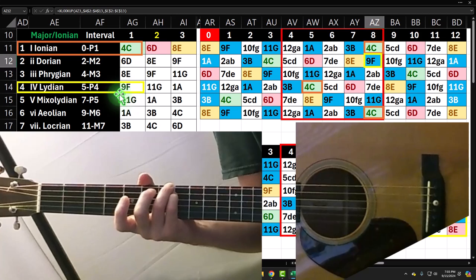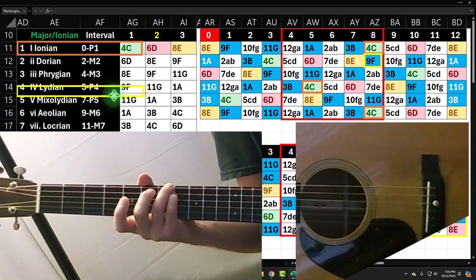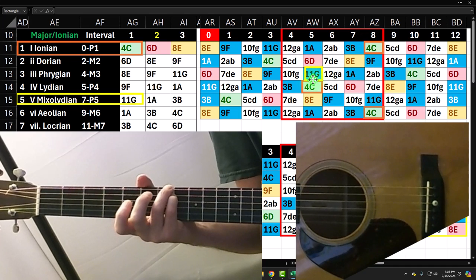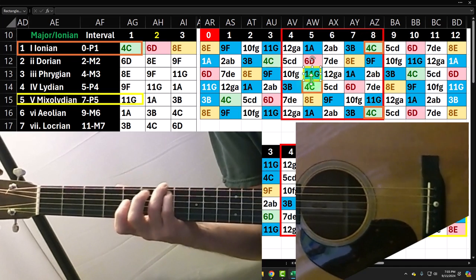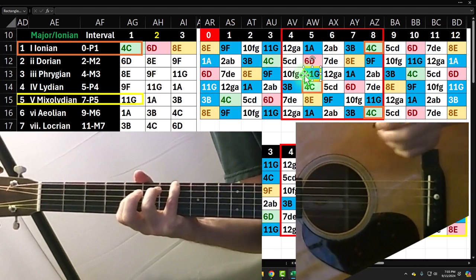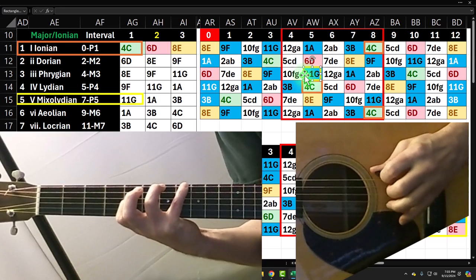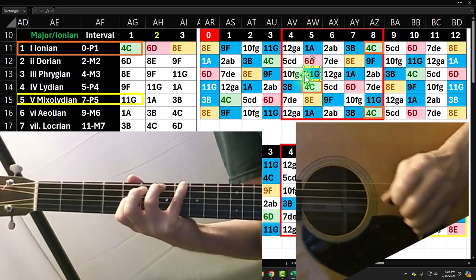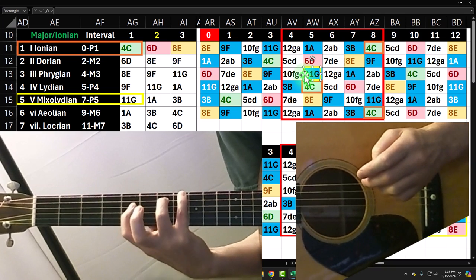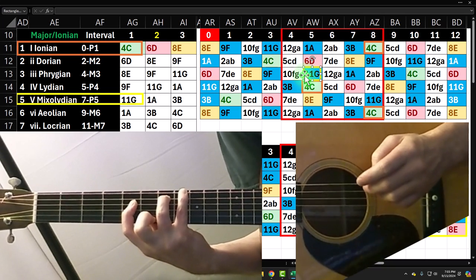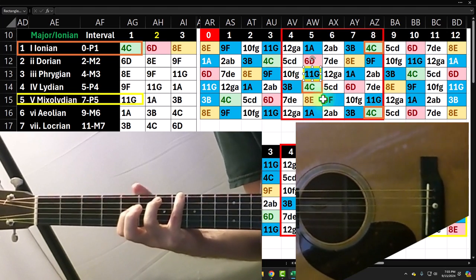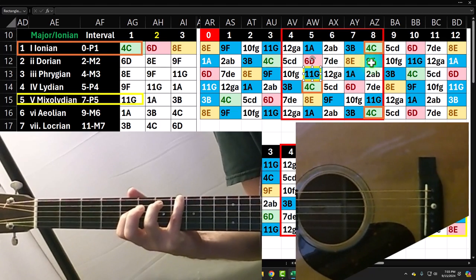Okay, so then let's go to the next one, and we're going to the fifth, and we'll go back over here to the fifth. So the fifth of the major scale is a perfect fifth, like most fifths are, which is right where you would expect here, the fifth, because if you did this shape going backwards, it would look like that. That's our classic shape, the 1-3-5. And so now we're on the fifth. So just those two is the fifth. So I'm going to say, all right, that's a seven note away.